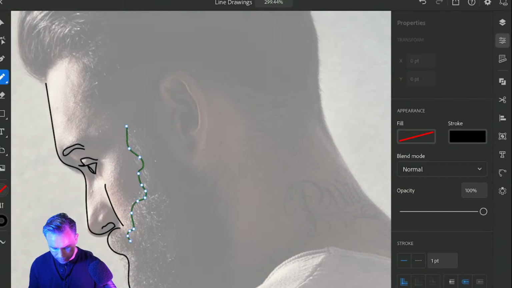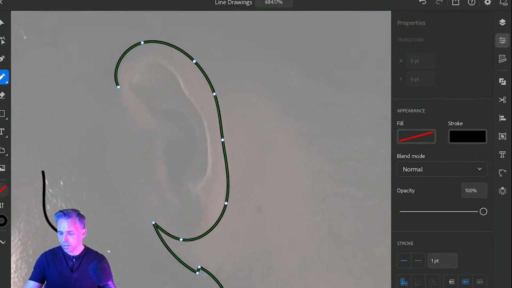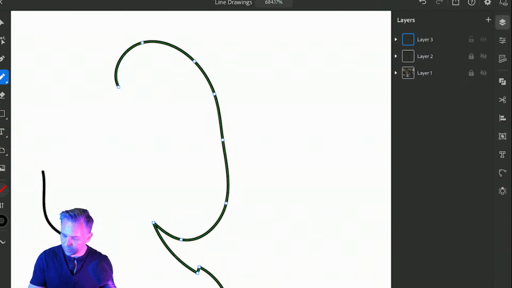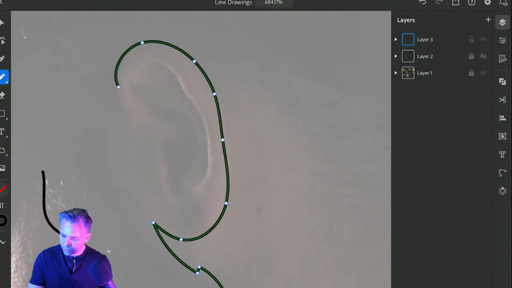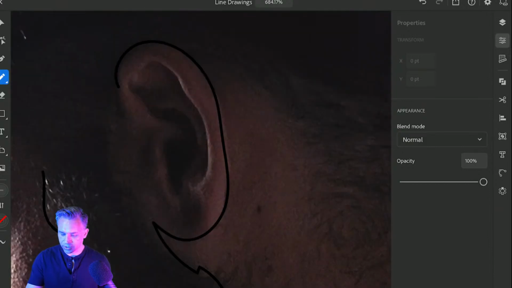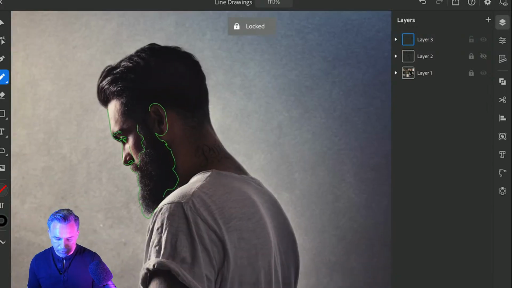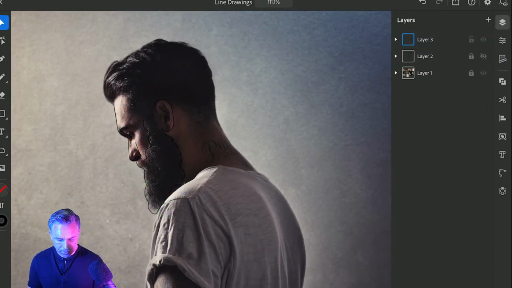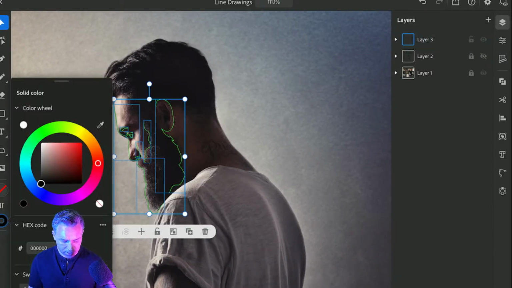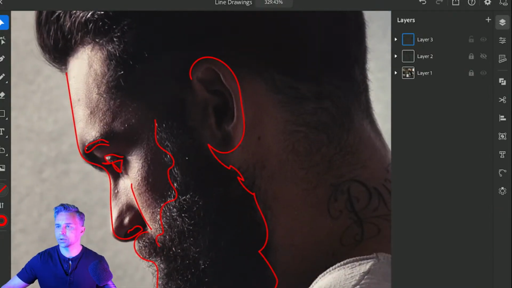We can have fun with the beard. Squiggly lines, squiggly lines. Roll that right into the ear. Zoop, right around, like so. Another thing people will do is they will actually keep this imagery right in here for the background at 100%, but change your line color. So that's something I can think about doing as well, locking that down. Going back in here, selecting this line color, change that to red. And this is just a different way to work as well, as you can see.